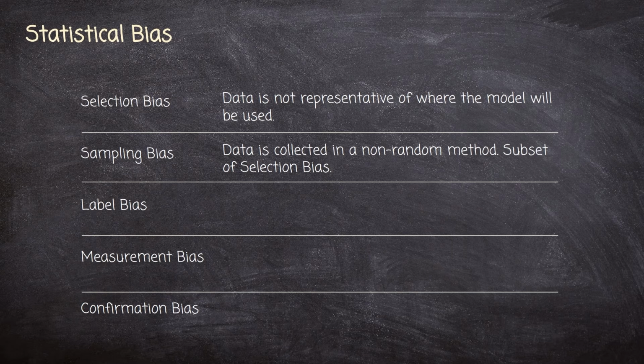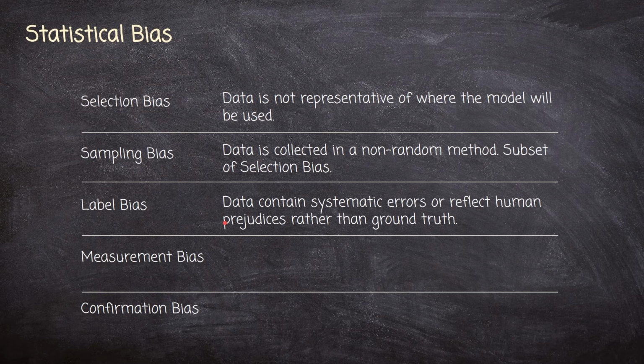Next, we have label bias, and this is reflected in how our data is labeled. Especially if we have humans labeling our data, if you remember we did that little exercise where we used ground truth to assign out our Lego faces for labeling. Well, because humans were doing that labeling, they are prone to error. Maybe sometimes they make a mistake, or maybe they put something in based on their own background or their own experiences, and maybe that's not the correct answer. So that can affect our model development and ultimately our outcome.